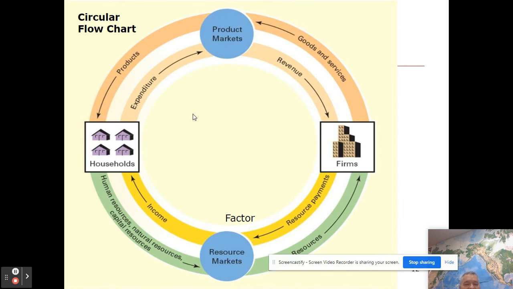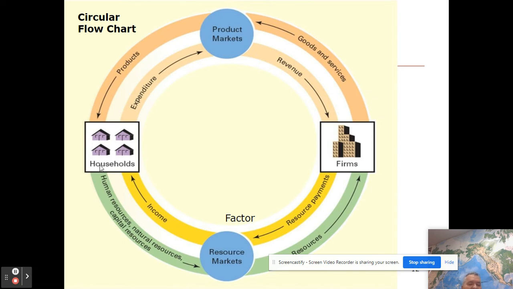Okay, and then if you look at this one, it's just another demonstration of what's happening with a different kind of visual. The firms have the goods and services. They're trying to provide for certain markets. I was supposed to get an iPad, and I am the market for that because I use technology, and then those products will be used in my household.